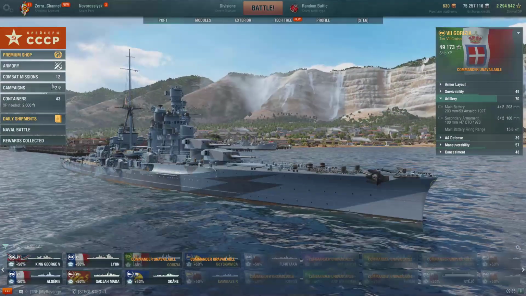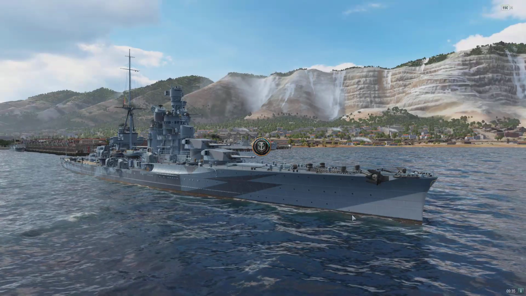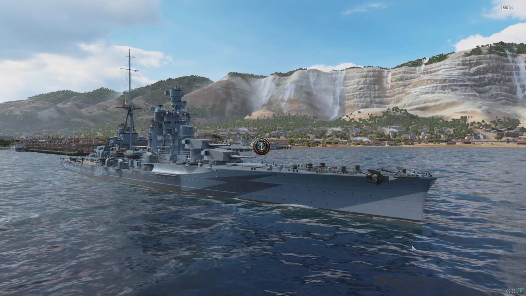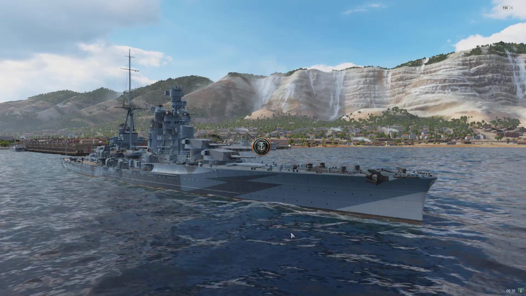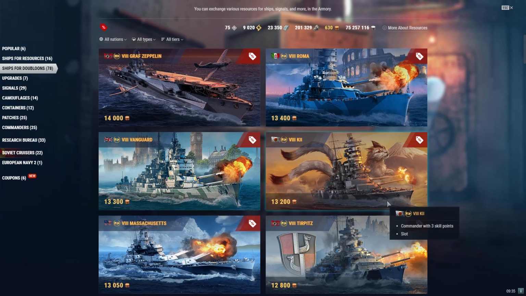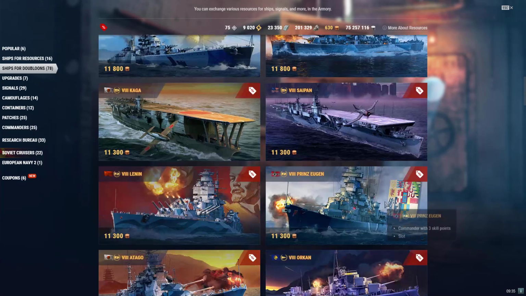If you still want to play Italian, let's say we are going to armor. There is a ship that I actually saw yesterday in a video. Sea Raptor is the name, and he played this Italian premium ship yesterday. I kind of forgot, it's the tier 7 Italian premium one. Ships for doubloons. The tier 7 Italian. Let's see, we are here.